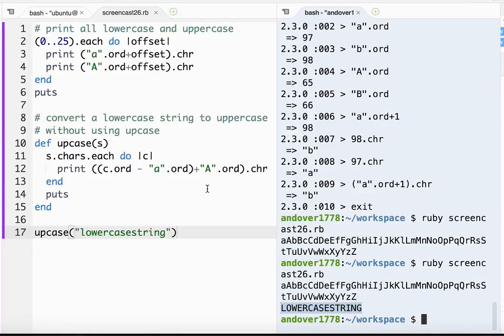So again, just to make sure everybody understands, let's say that the letter would be a B. We would be doing b.ord, and that would be 98, minus a.ord, that's 97, so we'd end up with an offset of 1. We'd add this 1 to the ordinal number of A, and an offset of 1 from the ordinal of A would give us the number 65 plus 1, 66, which then converted to a character would give us uppercase B. So the use of ORD and CHR are really the basis for problem set number 6 on the Caesar cipher. And that concludes this screencast.